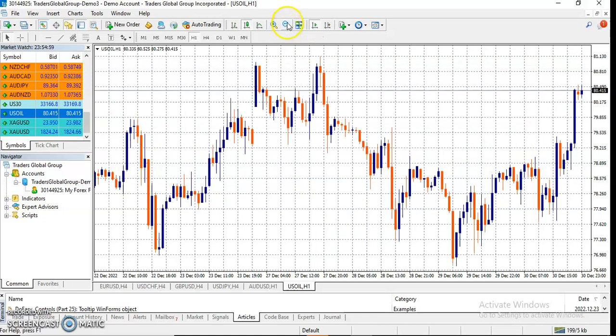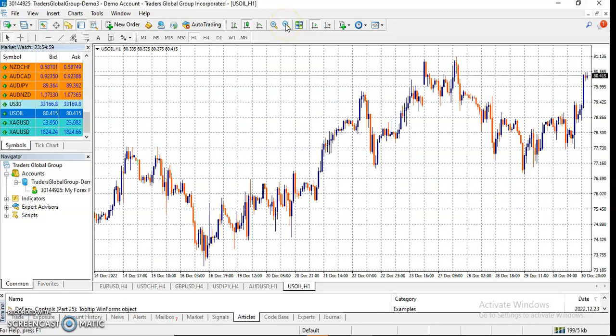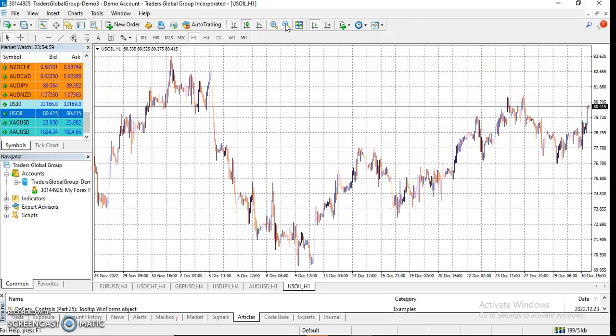And if you want it a little smaller, you can always click the minus button. The more you press the minus button, the smaller it gets. It compresses far more in time, right? All right, so that's going to be the end of this particular tutorial. I'm going to see you in the next.